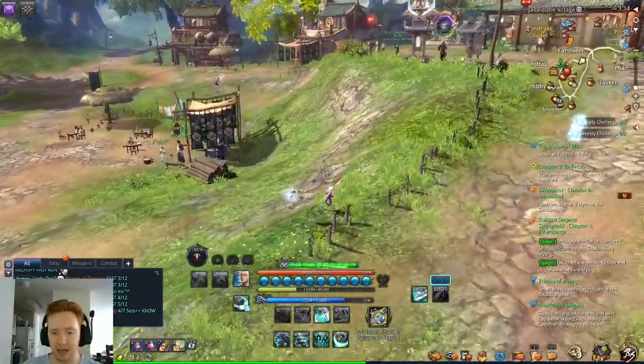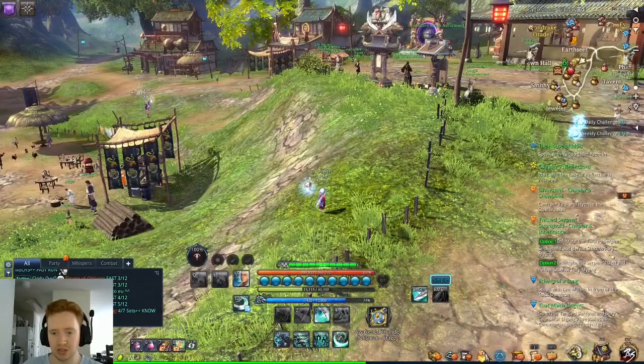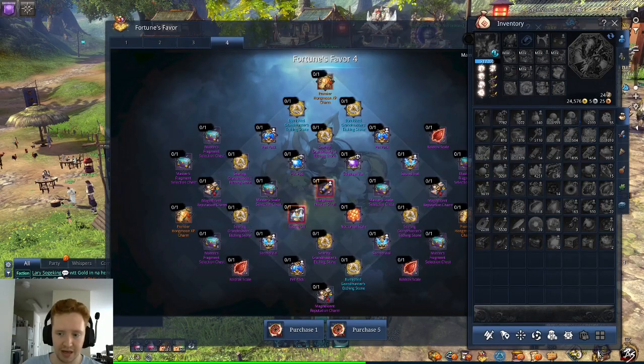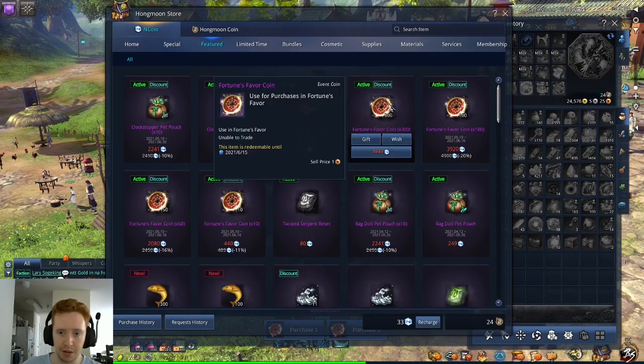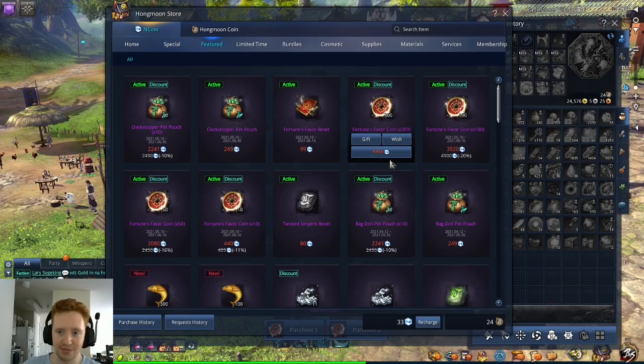This is the second time they've had it. To me, this is one of the worst systems for pay to win I've seen in Blade and Soul, which is really scary. So you see right here, basically you have these tokens that you buy from the cash shop. So you go to the Homewood store, limited time, or actually it's a feature, my bad. And then it's Fortune's Favor. So you buy these coins right here. You buy up to 300 for almost 10,000 NT coin, which is like hundreds of dollars, crazy.